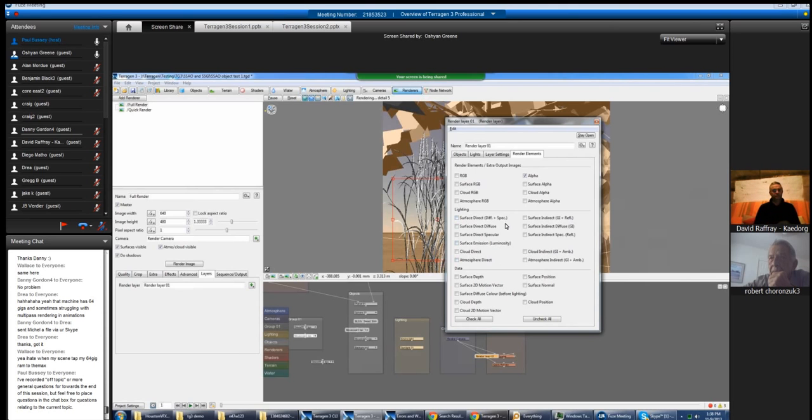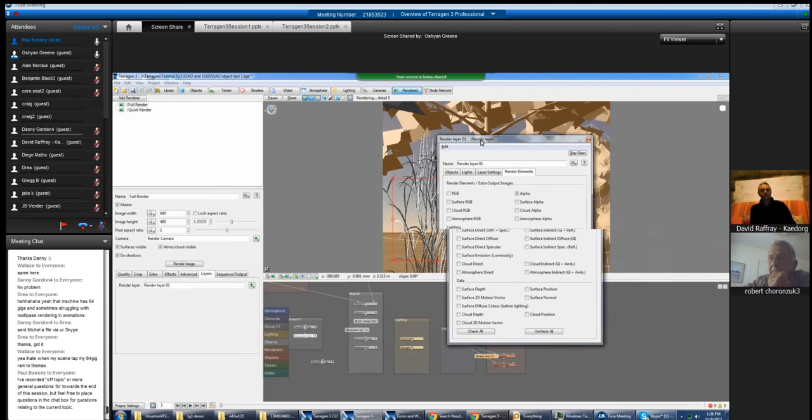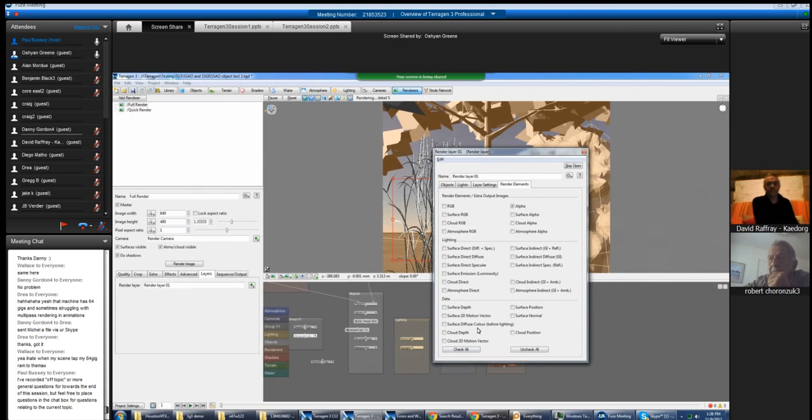There's separate element output for diffuse and specular, and for both GI and non-GI contributions. And then there's finally the data section, and data is things like your motion vectors, your depth pass, G buffer, or I forget the other name for it, but anyway, you've got surface position, surface normals, and cloud position.